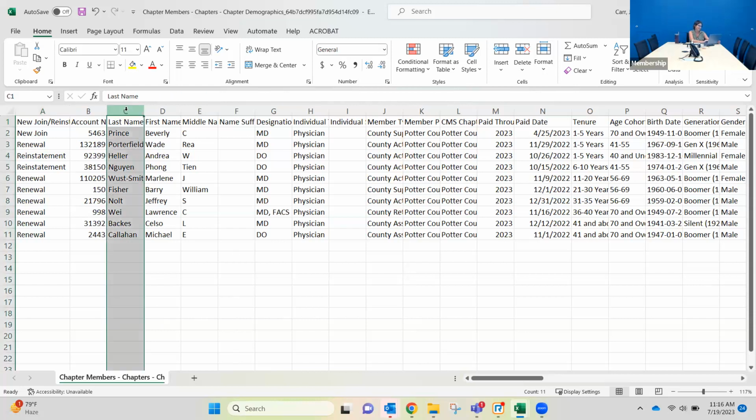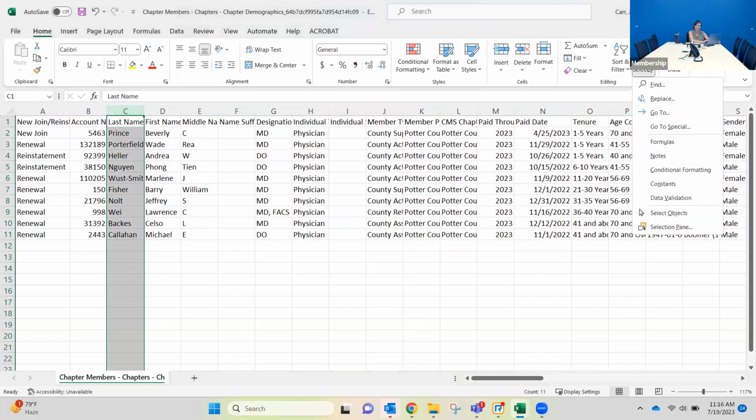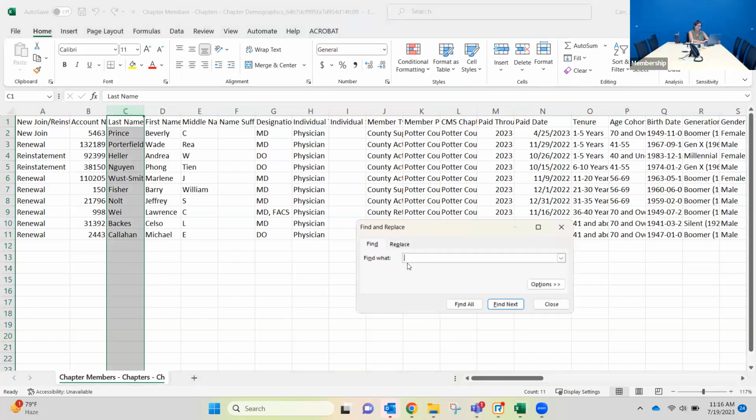I like to highlight my column and come over to the find button. And I highlighted the last name column because that's what I'm going to search on. So I can go ahead and put in a last name, find next, and then we'll go down through your list. And we'll show you that last name if it is there.